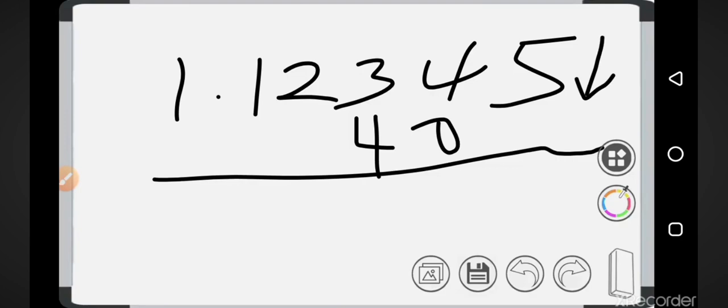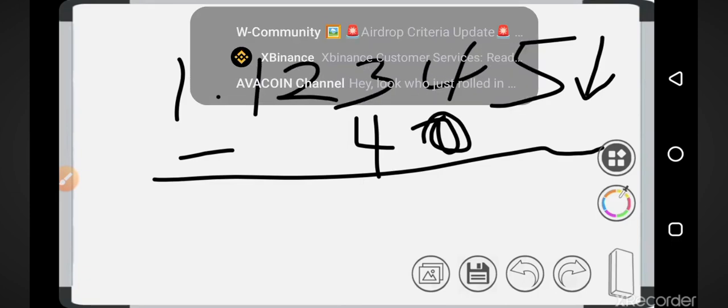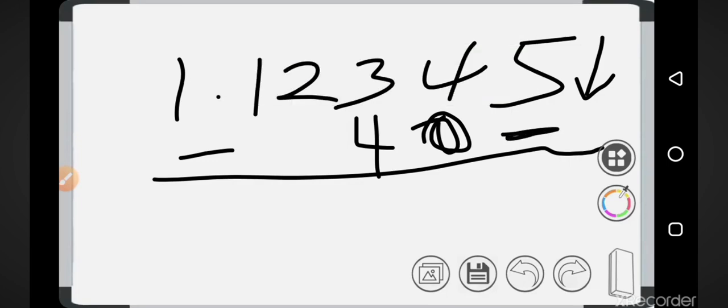So if our stop loss is going to be 40, then we must subtract, because here the figures will be reducing. So you subtract the 40 from this price, and whatever you get will be your stop loss. Now there's no figure here, so the 5 will still come under here, 5. And then 0 minus 4 will give us 4. 4 minus 3, you cannot subtract because 4 is bigger than 3.